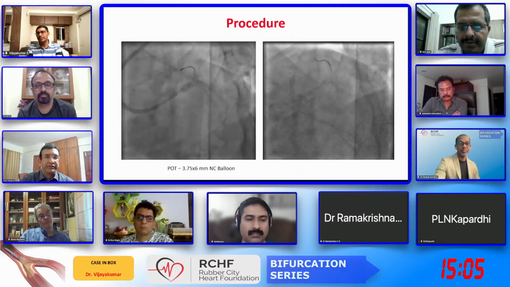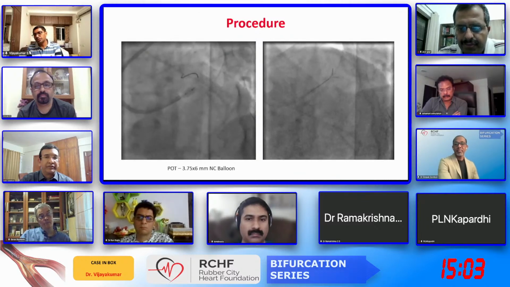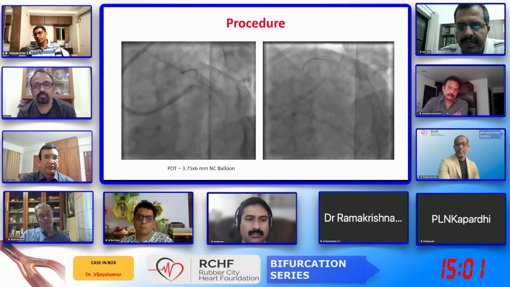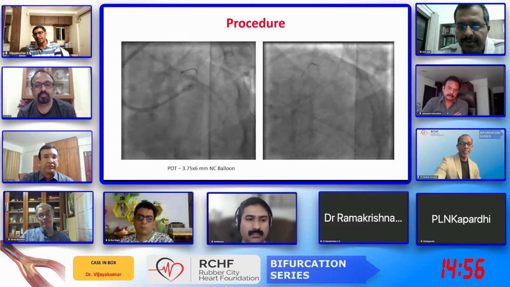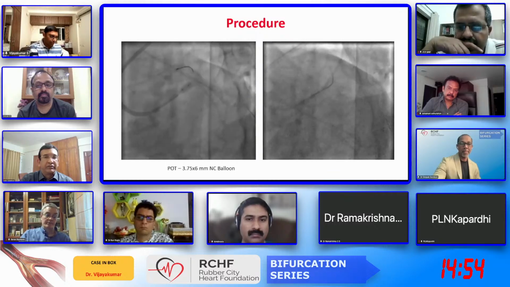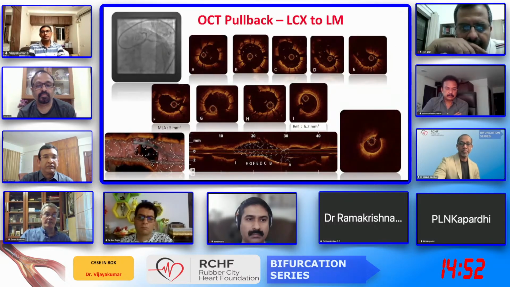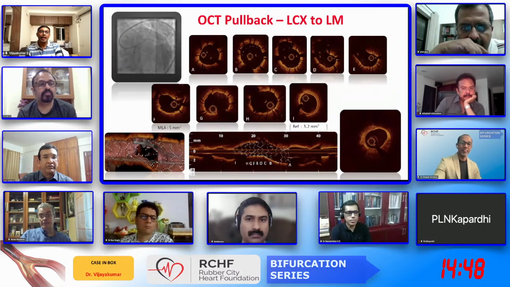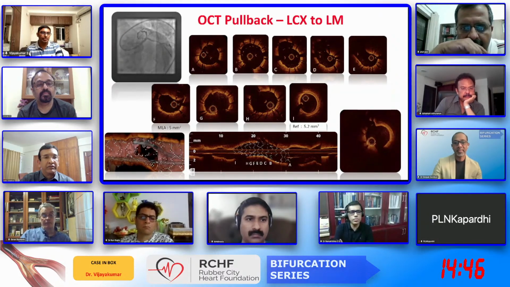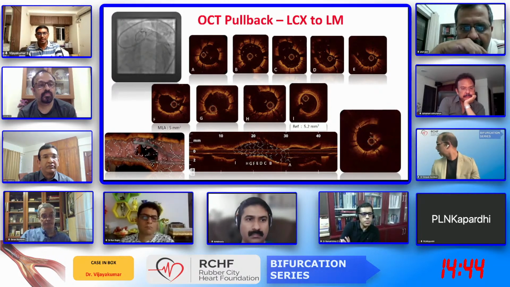And it was wired. So now what do you want to do? We hope it was a distal stent. It looks like a distal stent, right? It was very close to the carina at the crossing point. So we thought we would first confirm with OCT imaging the expansion of your LCX stent and your crossing point. Any comments here?